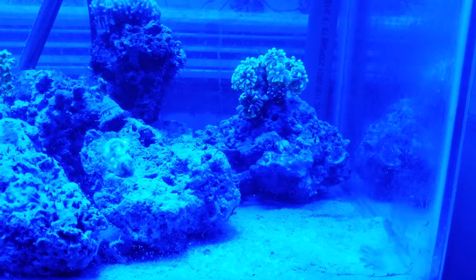It generally works better with dry sand. This sand has been sitting now for a couple of months. It has dried out somewhat. There's still a little bit of moisture in it, so I'm not sure how well it's going to work, but we'll just give it a go and see what happens, and saves a lot of mess if it works.